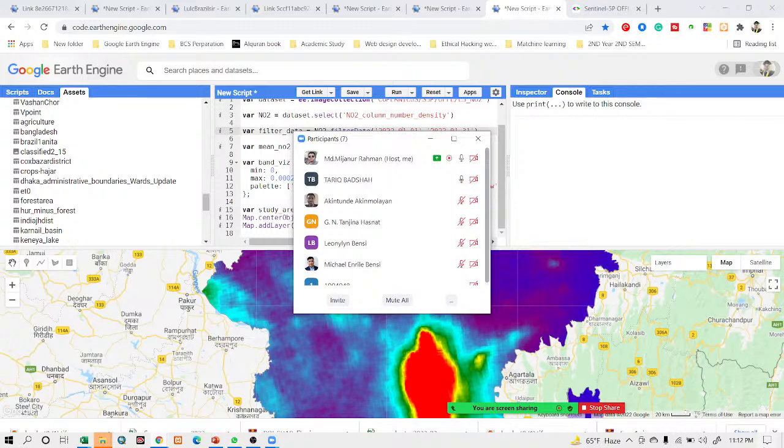Sir, can we use this analysis for land use land cover change?